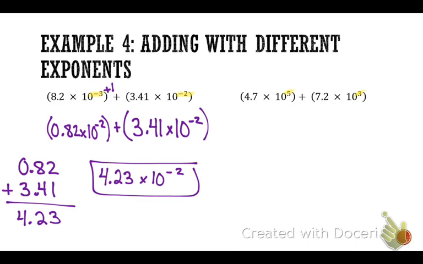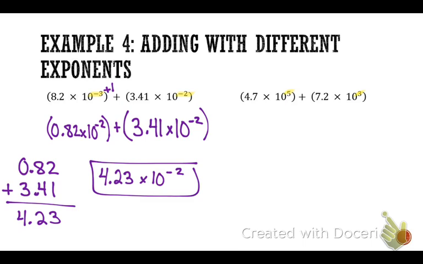All right, okay, so now on the next one, I want you to decide which set of scientific notation is going to have to change. Okay, you look at them. Which set needs to change, the first one or the second one? Based on what I just told you on the first one. The second one. Why does the second one have to change? Because it has the smaller exponent.